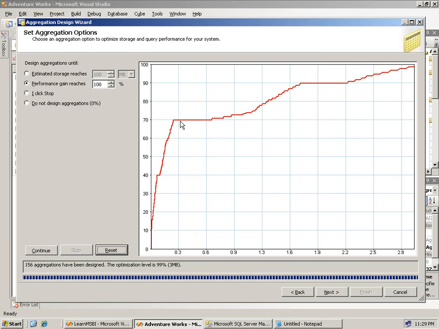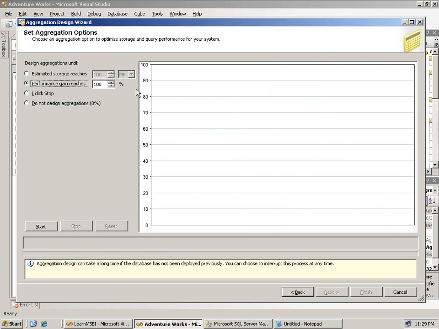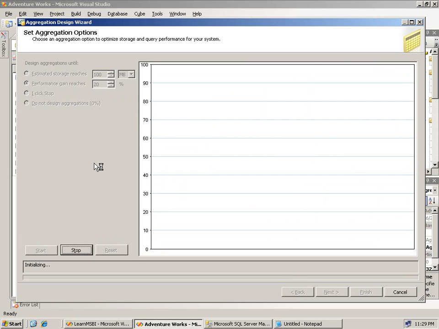And then I hit this wall where it's fairly low impact. I triple my size and probably only have gotten 2 or 3% gain. Then I find some good aggs again, another flat period, and I go from here. But you'll notice that last 30% goes from less than 1/3 of a meg all the way up to 3 megs. So very much a diminishing marginal returns scenario for those of you with an economics or business background. But I'll go ahead and just go back to the 20%, and that's where I'm going to leave it in this particular wizard.